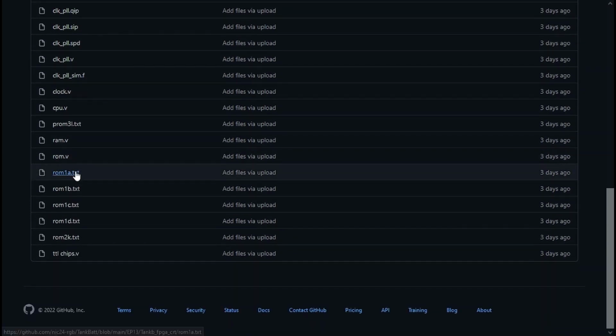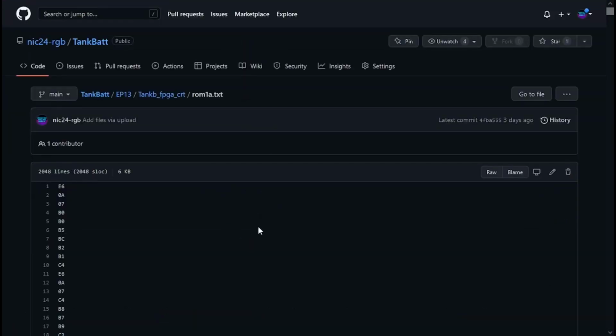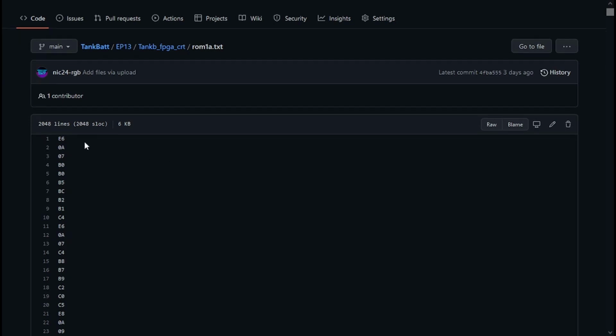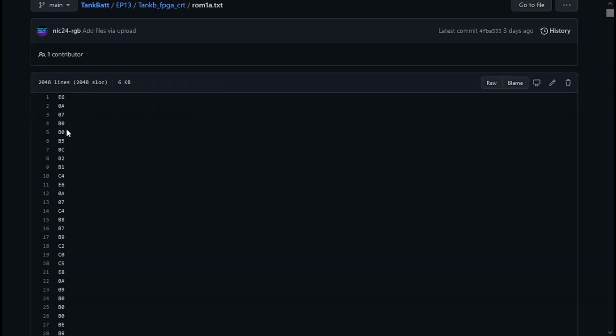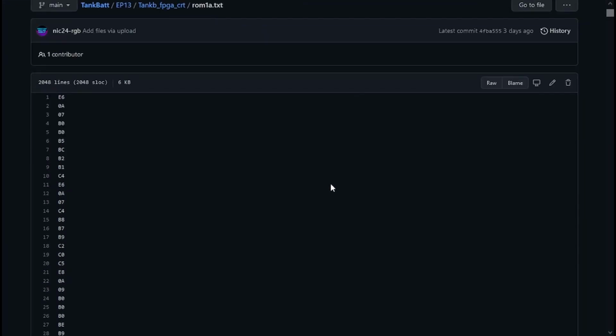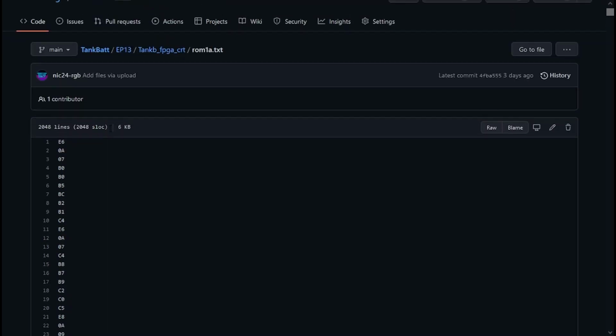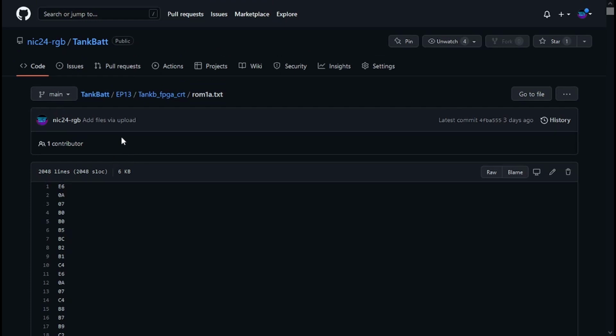I suppose we could talk about the actual ROM files. As previously done, I've taken a hex file and converted it into a single entry per line text file. If you don't remember how to do that, that is in a previous episode; I showed how to do that very early on. We just need to do that to get it loaded into the software. There are other ways of doing it, but this is the simplest way for now. Obviously, when we put it into the MiSTer framework, we're going to work out a better way to do it long term. But it's a simple way to do it when we're not using the MiSTer framework.